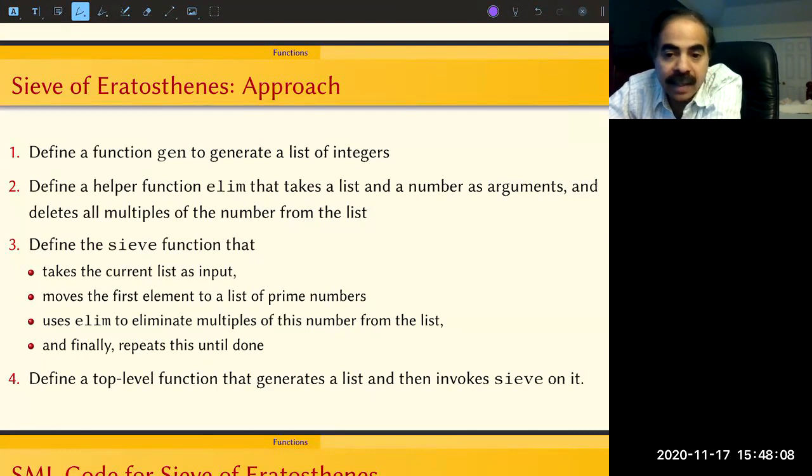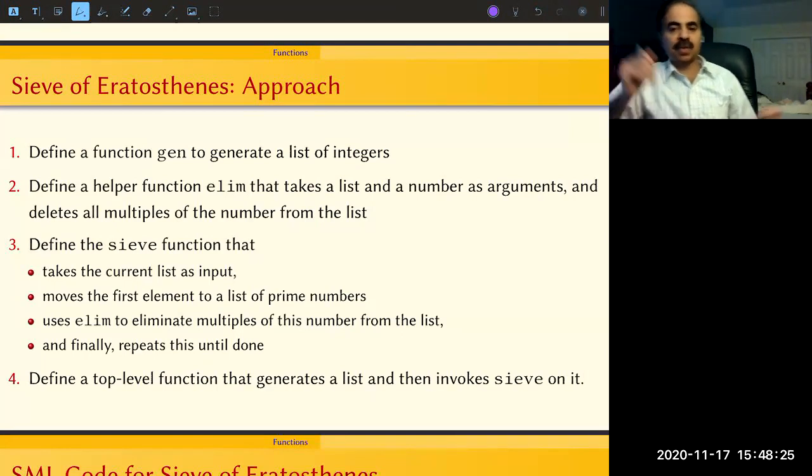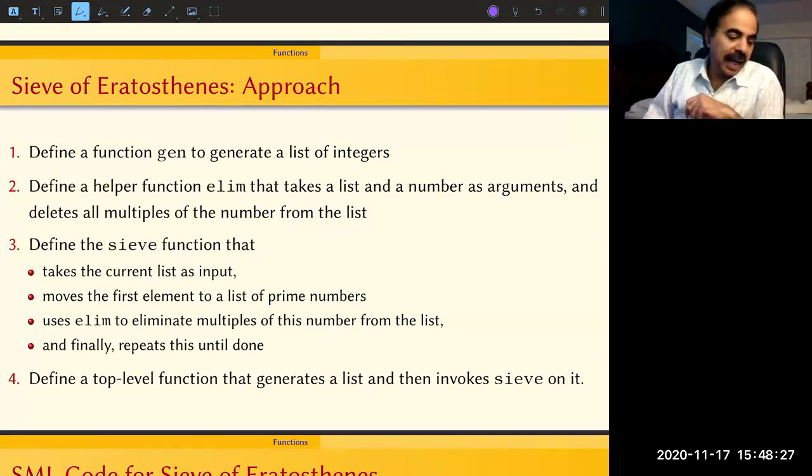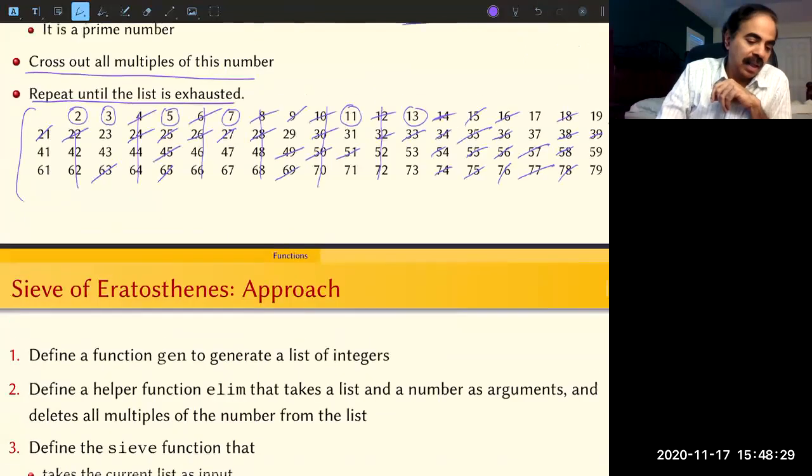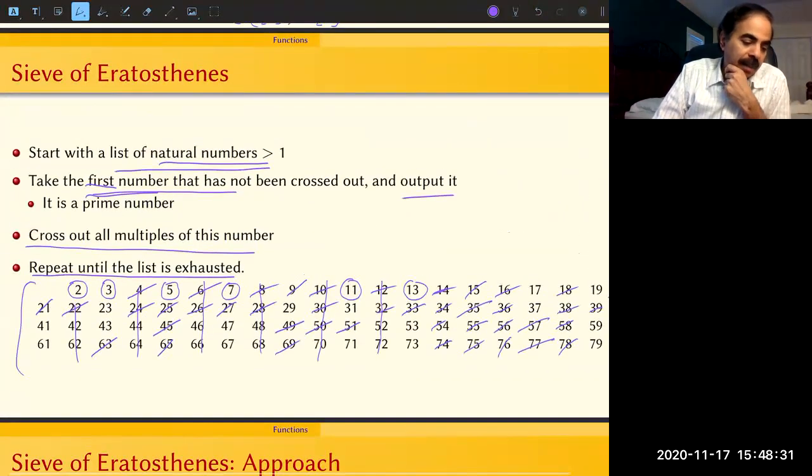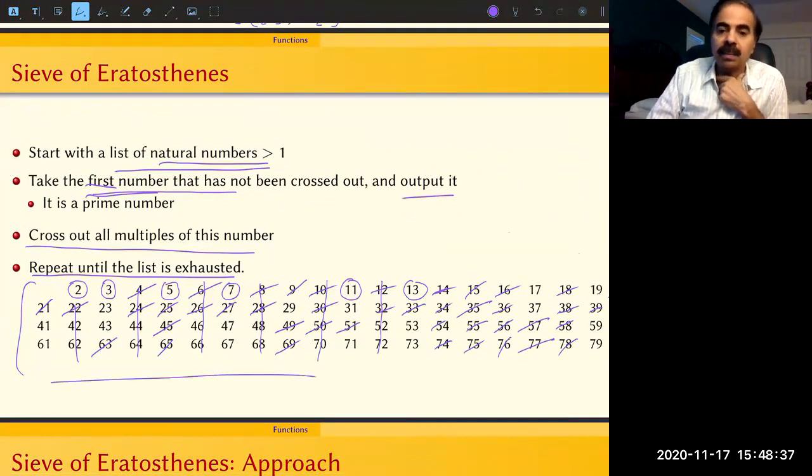So on the one hand, we want to study math and understand how functions work. On the other hand, putting on the engineer's hat, we want to design functions that will do the computation that we want, right? So we have to change our hats, and when we are talking about a problem like sieve of Eratosthenes, we are trying to design a function which has a certain behavior, right?